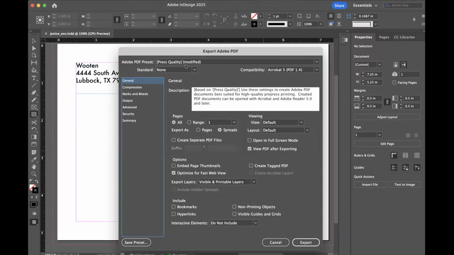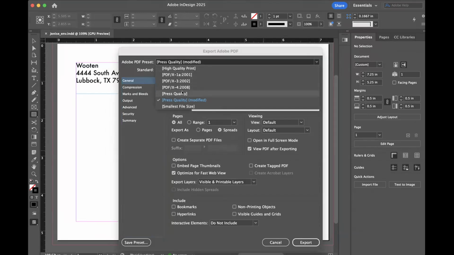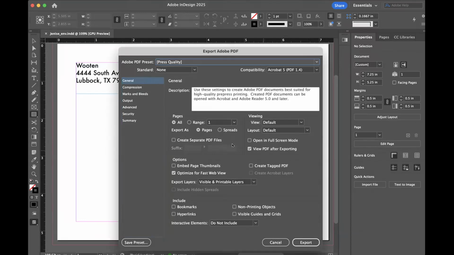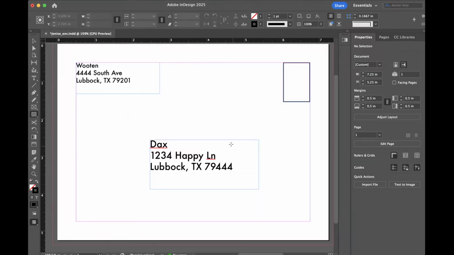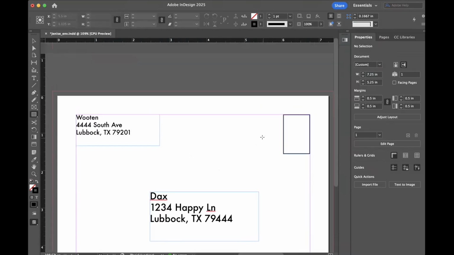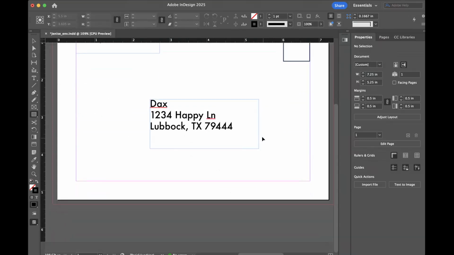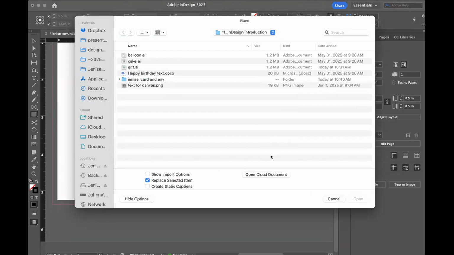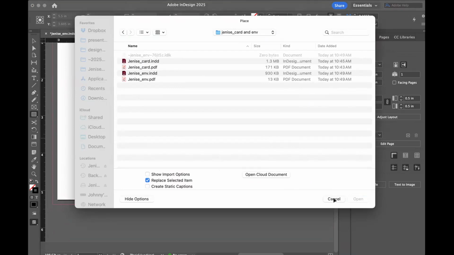So I'm on this one, I'm just going to do the standard press quality. I'm not going to make any marks or anything on that one. Return, and it did not do that. Let's see what I did. Nope, I did a place, never mind.